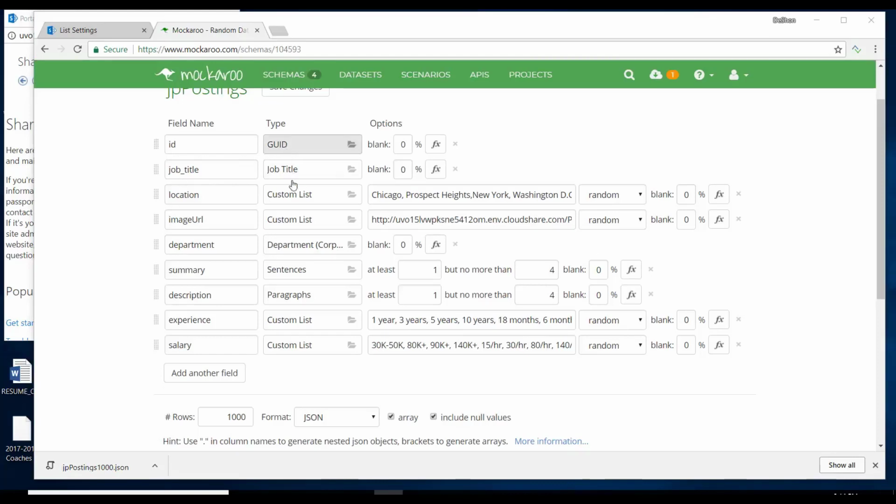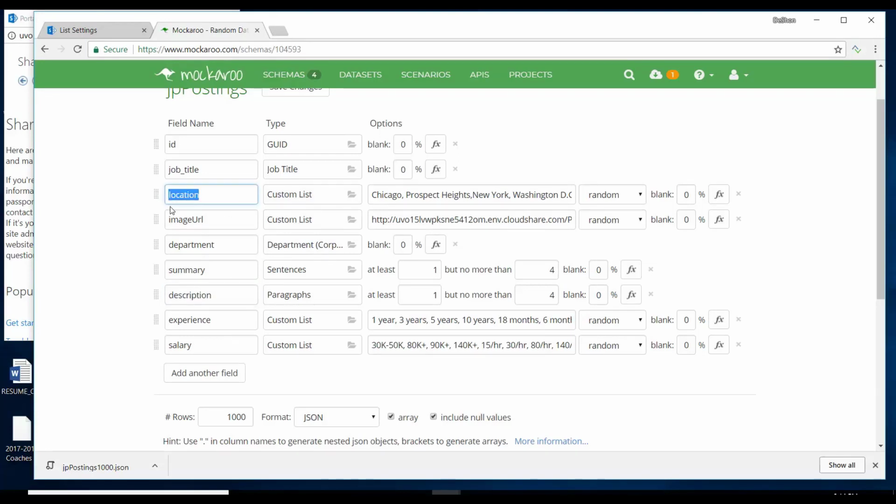So, that's going to be the same for each one of these different types, right? I think you kind of get that as far as sentences, it's just the amount of data in the sentence structure, the same with paragraphs. And then here you can pick a range as this thing is randomizing, how many sentences you want for the summary, how many paragraphs. Obviously we want a lot more text for that description section. But the interesting piece really comes into the custom list.